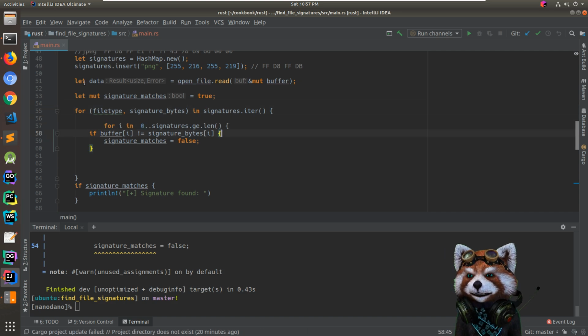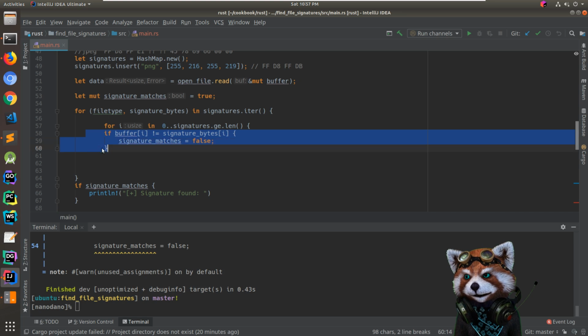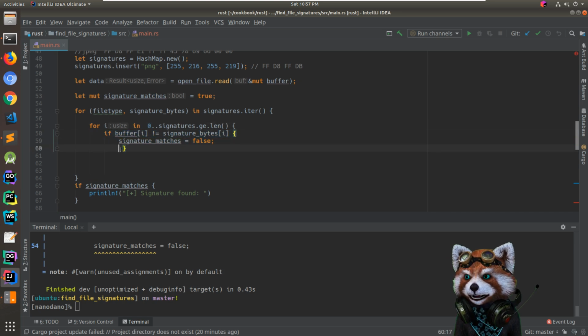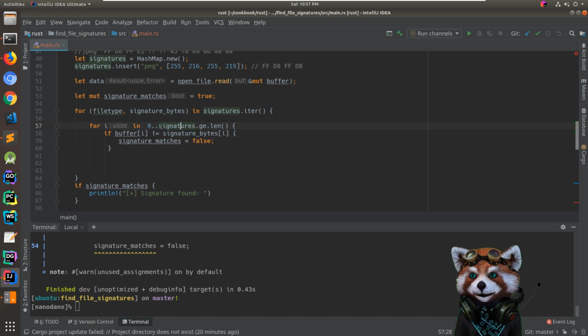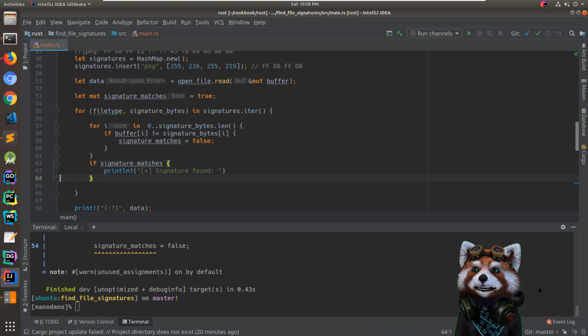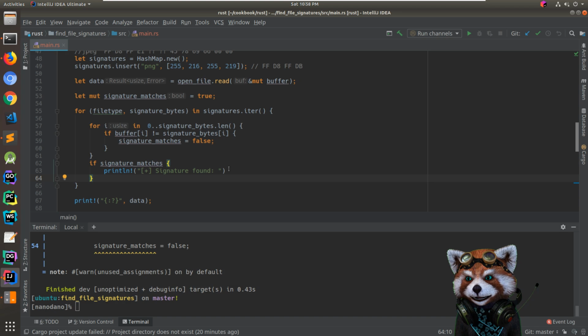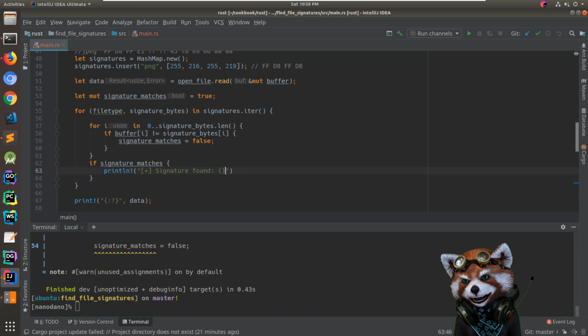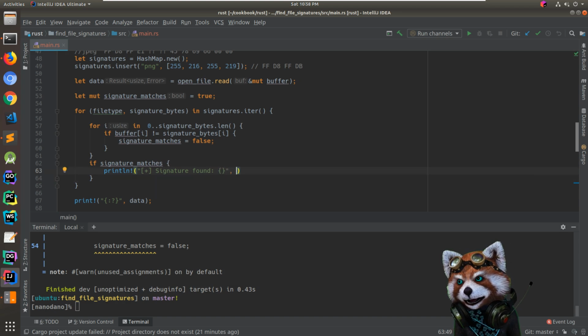So that's going to look more like for i in 0 through signature bytes length. And then outside of that is where we're going to put this, and then we'll move on to the next signature. And then we can print out the name of it, which is going to be the file type.